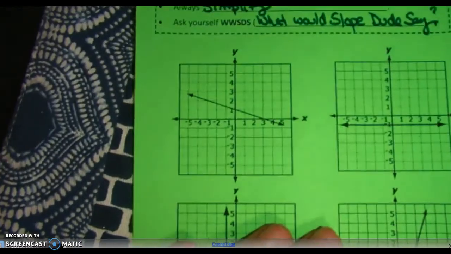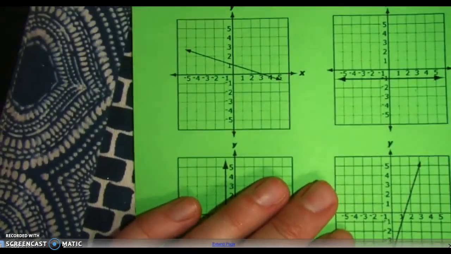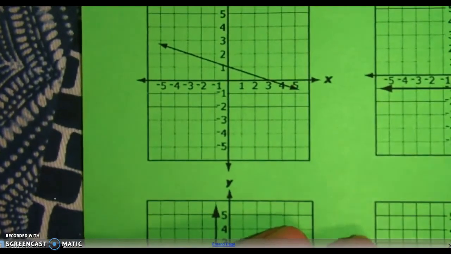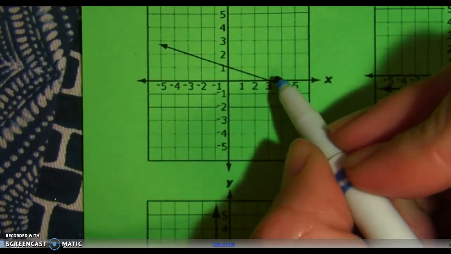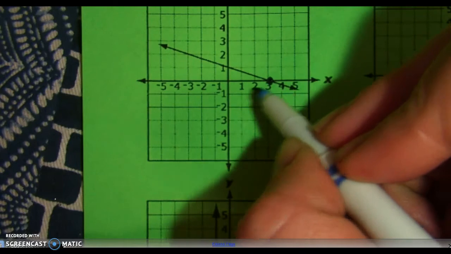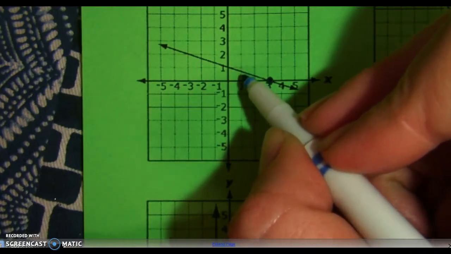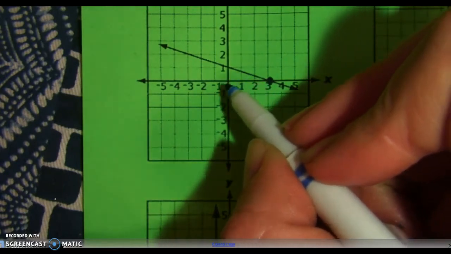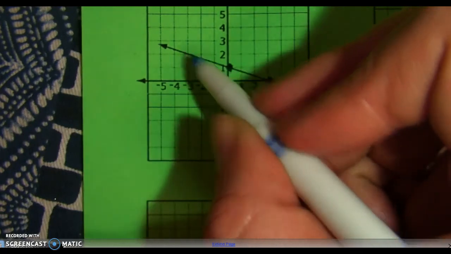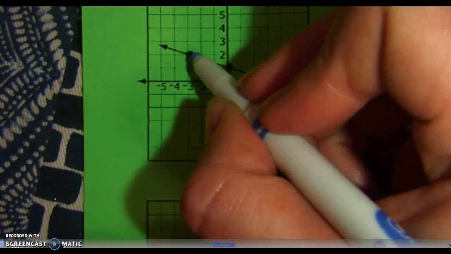So our first step is we have to pick points that are solutions. So we want to pick whole numbers that are solutions. So here, do you see how my line goes exactly through the point 3, 0? So that's going to be a point. I don't want to choose like 1, 1 because it doesn't go exactly through. So my other point I'm going to choose is 0, 1. I could also choose -3, 2. It doesn't really matter where we go.